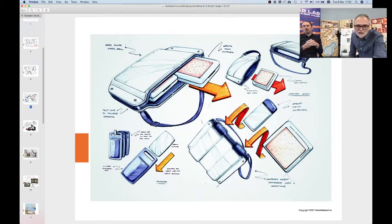So in this case, again, you're just taking it a step further. Here, it's a kind of a backpack, I think. And in this case, it's not just showing the form, but it's showing the functionality, how the parts might move or connect, and package up in different ways. We've got the arrows denoting how things fit together and join together. So again, you're doing more than just showing a picture of it. It's showing function and use along with the product itself.